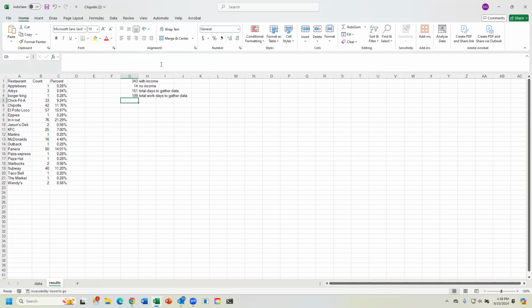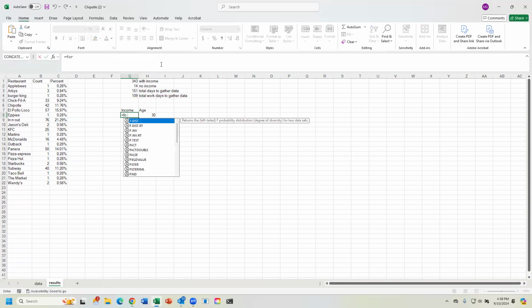Let's look at something that's kind of cool called FORECAST. I'm going to go to right here and I'll type in income and age. And I'll put in a few ages. Let's see, how about 30, 40, 80. And so we're going to do the forecast. It will basically run a regression.